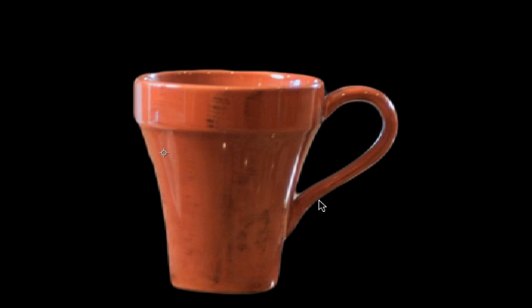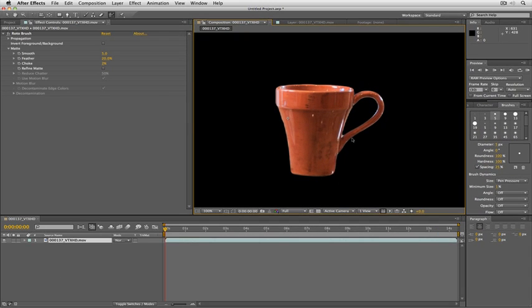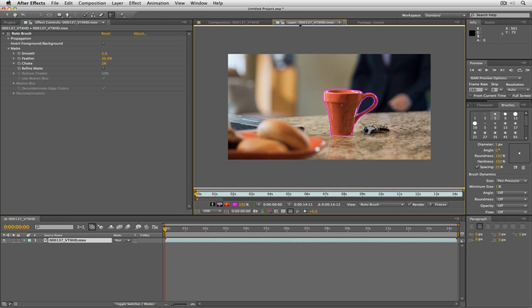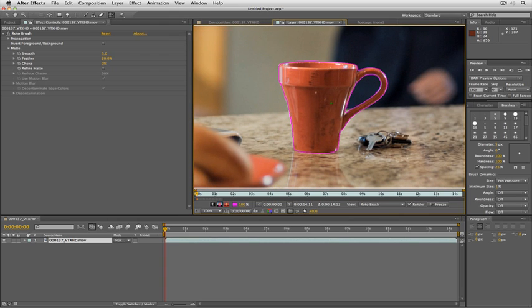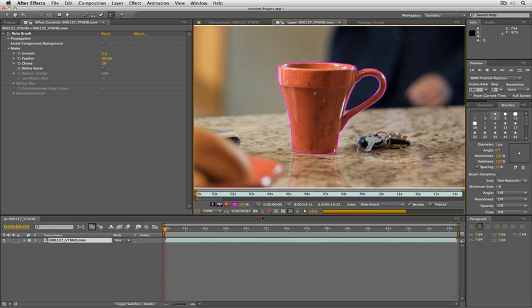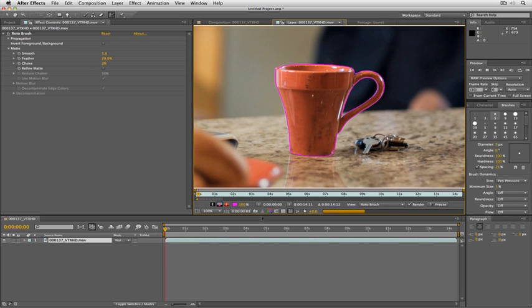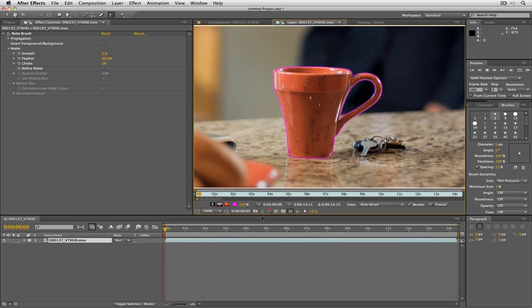So why don't I go through? I'm going to show you how we can do this with 5 frames, because doing that, you'll get the idea of how this works. So I'm just going to come back to my layer, and now all I have to do is one of two things. If I wanted to go through frame by frame and have Rotobrush update each frame, I can simply come up here and click on the frame by frame button. Or what I can do is simply hit the space bar. Once I hit the space bar, After Effects will start previewing this clip, and as it's previewing it, Rotobrush is updating automatically.